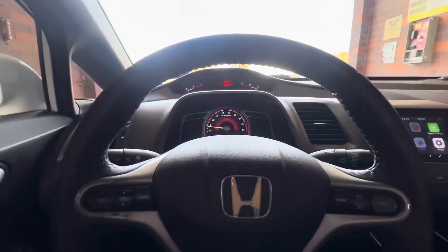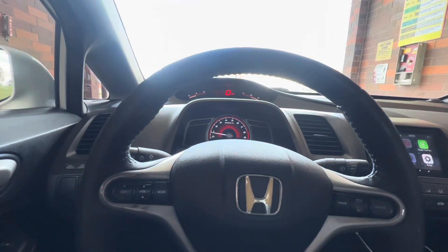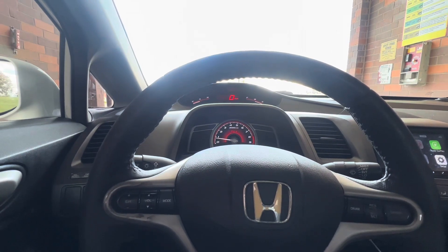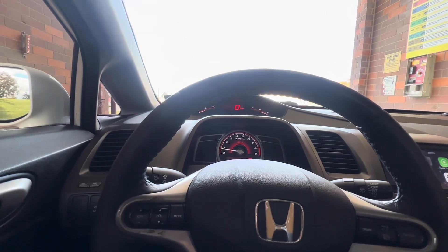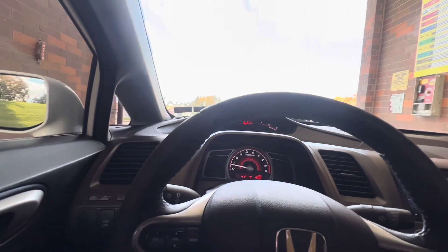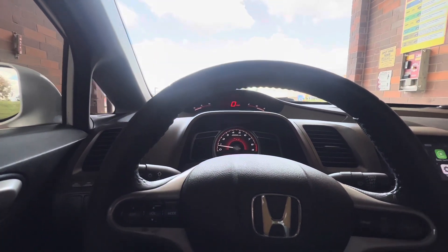It's got a sunroof and all that stuff. The car handles nice, actually, for a front-wheel drive car — I'm not really a big FWD fan, but I've had some before. My friend had one in '06 when it was brand new, a Coupe SI, and we used to drive that thing all the time ripping it around back in the day. It was fun. They handle good for a front-wheel drive car.